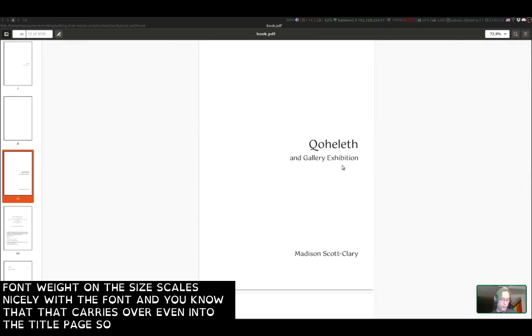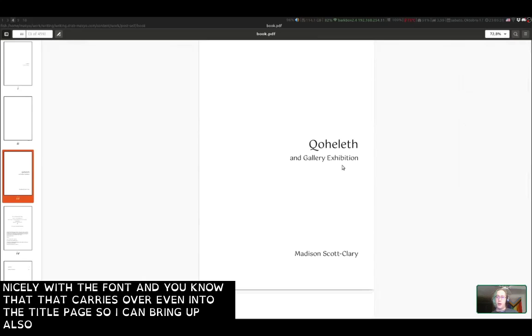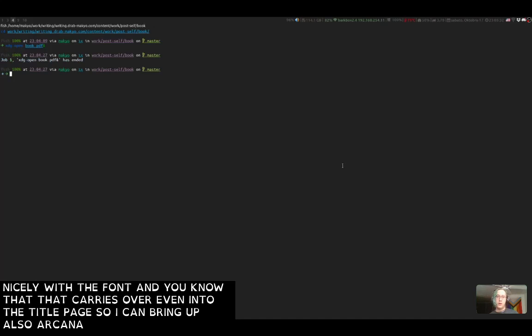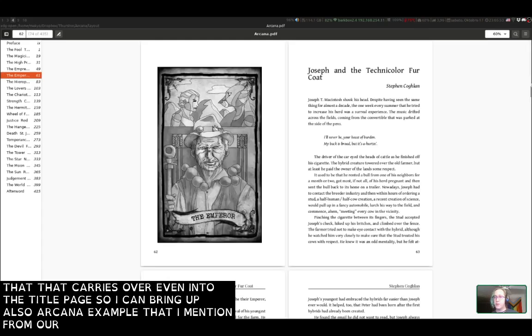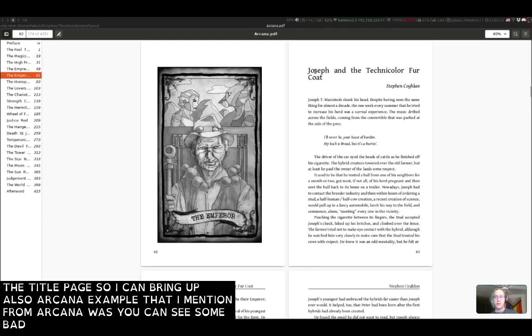So I can bring up Arcana also. The example that I mentioned from Arcana was, you can see some bad leading here.